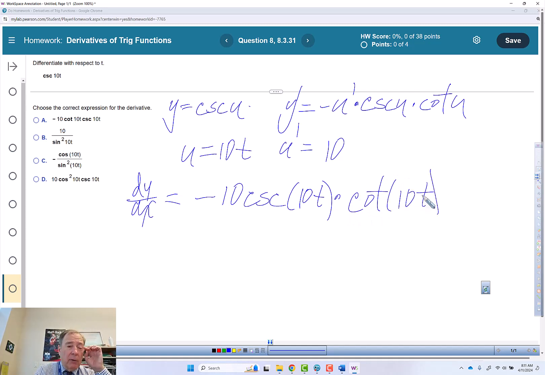I would rather just put my answer in than try to match the multiple choice. So this has got the negative 10, so that checks. Then it's got cotangent, which is here. So it reverses the order. So that looks like the best choice.